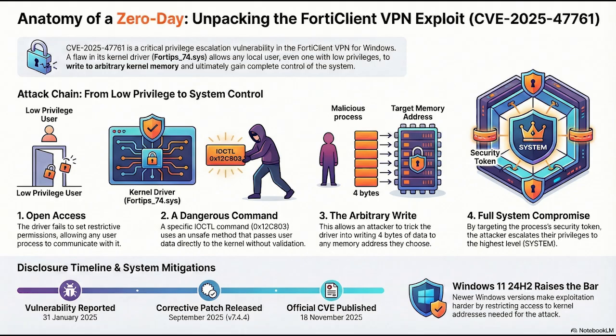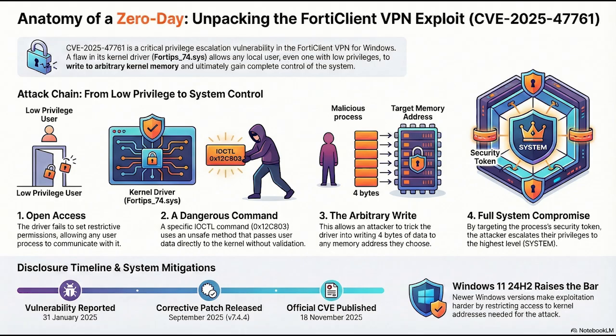Let's talk about the timeline, because this is where the first really big strategic lesson comes in. Who found this, and why does the reporting date matter so much? So the initial discovery was made on January 31st, 2025 by Alex Giotto of the HackerHood community. And Fortinet, to their credit, acknowledged the issue pretty quickly. But the path from that discovery to public knowledge was complex and delayed. The vendor integrated the patch relatively early, releasing version 7.4.4 in September 2025.